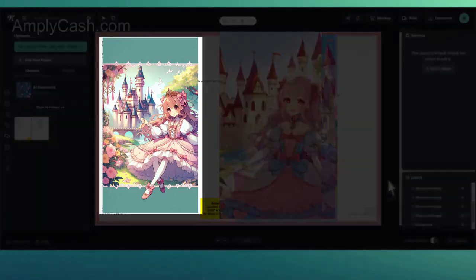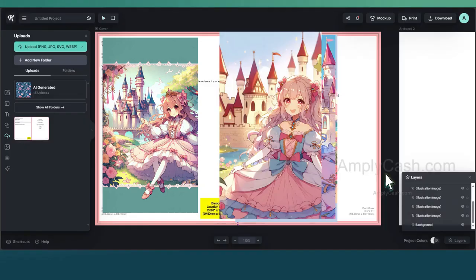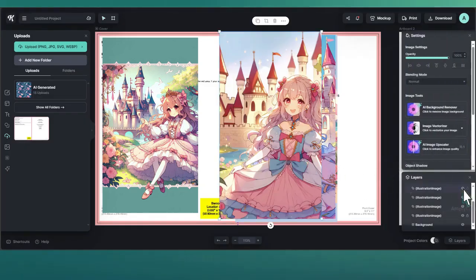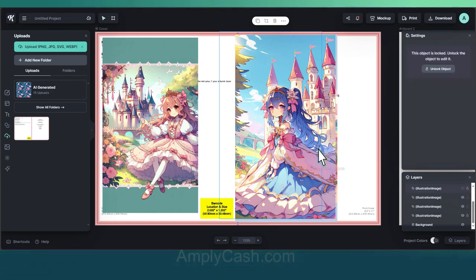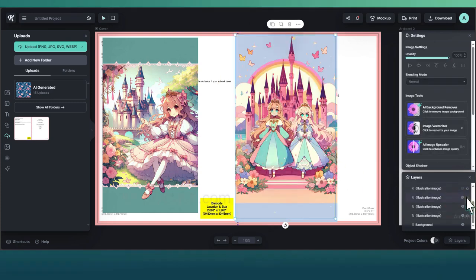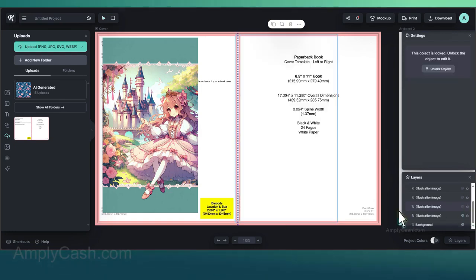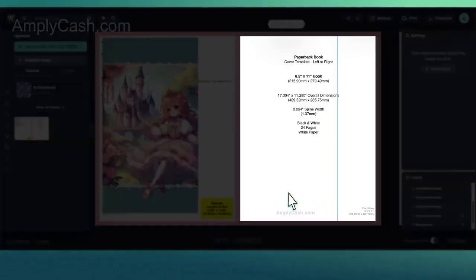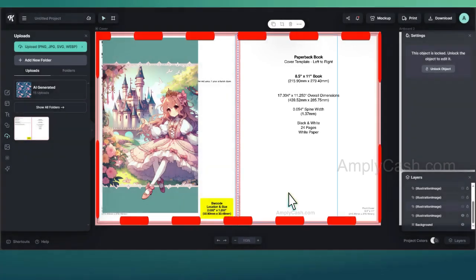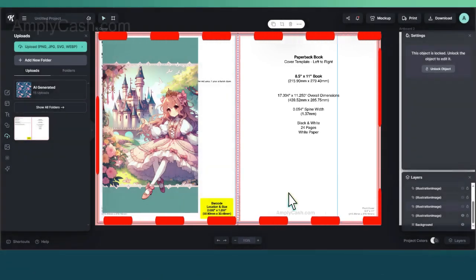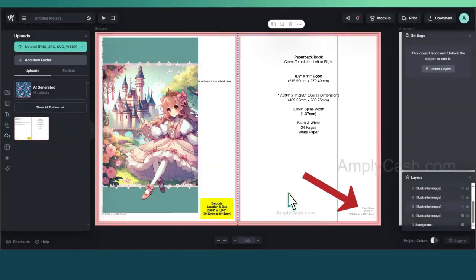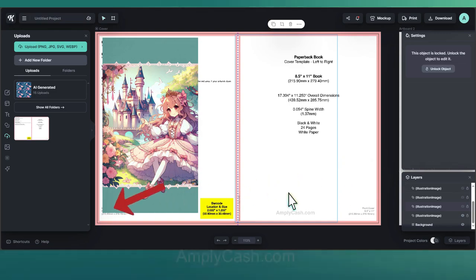Now I want to focus on the last image that I want to use, so I will hide the others from the Layers panel. Actually, I will hide and lock all of them by clicking on the eye icon to hide them and the lock icon to lock them. In the template, the safe area is the one that's in white. The red area is where it's most likely to be cut, so you better avoid putting text there. Right here is the front cover, and right here is the back cover.